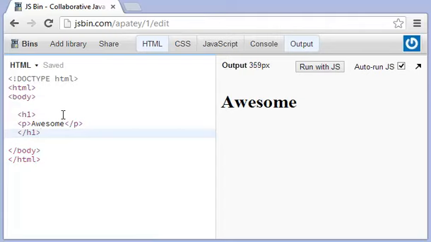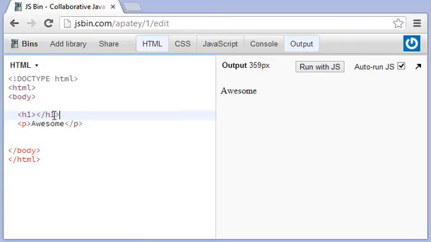Now, what I've shown you here is something you don't want to do. I'm just showing it to you to make a point. Generally, what you want to do is have a tag and close it off right away when you're first starting out. Later on, you can go ahead and nest them, but for the most part, you want to do it just like this. Okay, so we can type in header 1 like that.